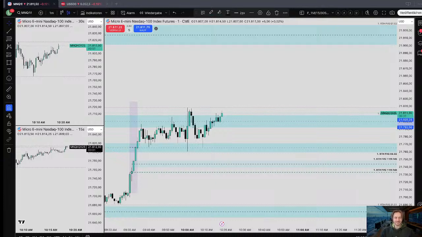ICT says that a lot, right? Manual intervention into the algo. Although I'm not sure if it's only the algo, or if people are really interfering in it, but it seems so true.